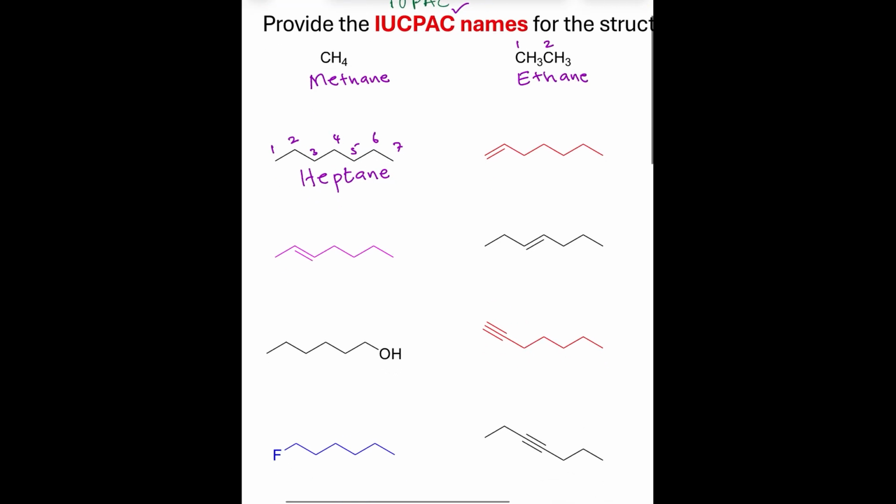Next, we look at the double bond systems, and those are alkenes. This has 1, 2, 3, 4, 5, 6, 7 carbons. If we count starting from the left, we see that the double bond starts at carbon number 2, and it has 7 carbons. We saw that 7 carbons is heptane, so now we show the position of the double bond: 2-heptene, or you could say hept-2-ene, where the 2 shows the position of the double bond.